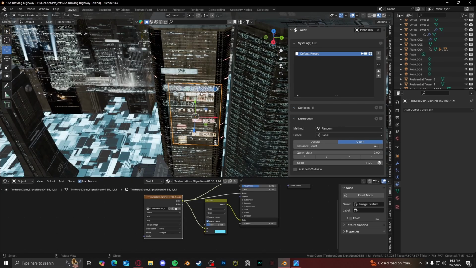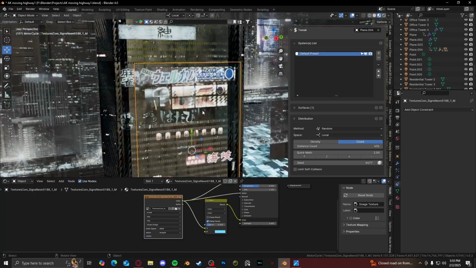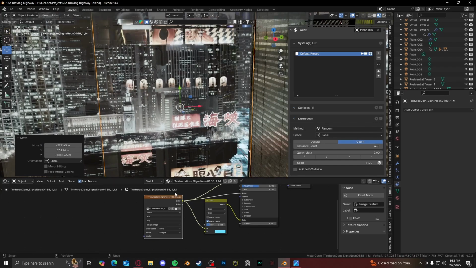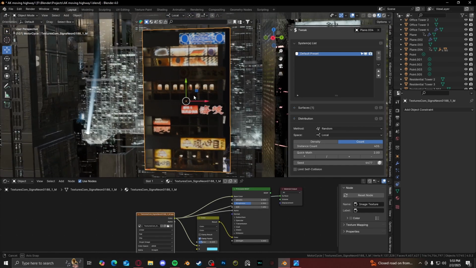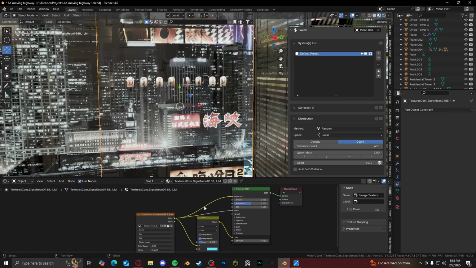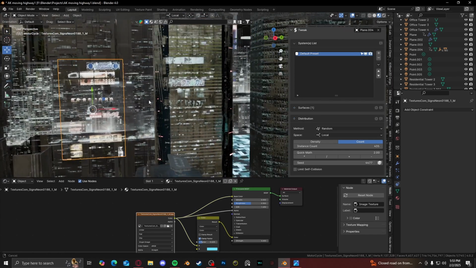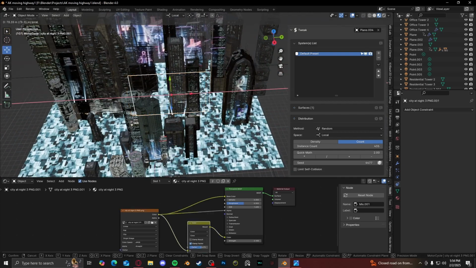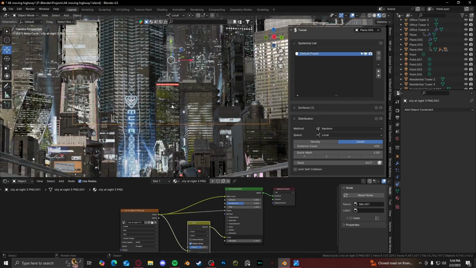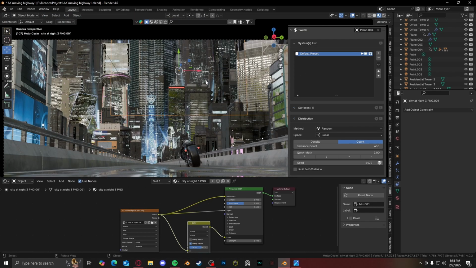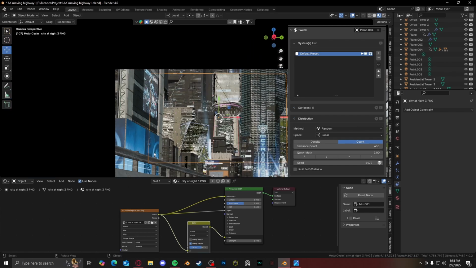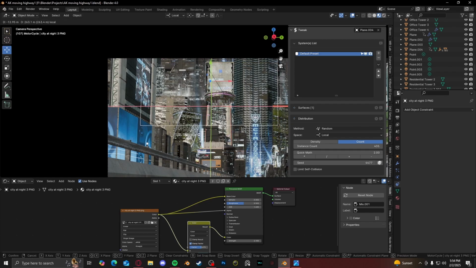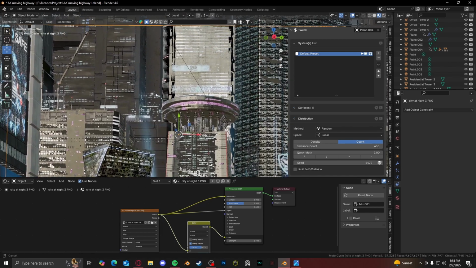And same with the background buildings. I have some signs up here, some neon signs. These were literally just from textures.com. Here's the image right here. Again, plugged into the alpha and emission, and I placed them where I want them, and they looked pretty passable. They look pretty good. Here we got some more image planes to fill in that back area right there. See, big difference. Again, right here. Not too noticeable like that, but just peeking in, so it looks good.